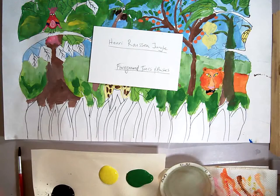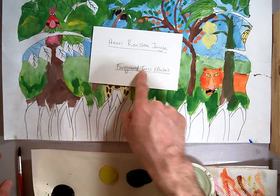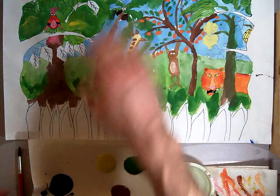For this session, we're going to be painting the side trees and the front bushes here, the foreground trees and bushes. And this is the part of the assignment where in almost all of the other things we've done here, we've been using tints mostly and hardly any shades.